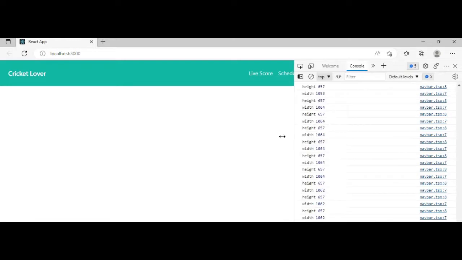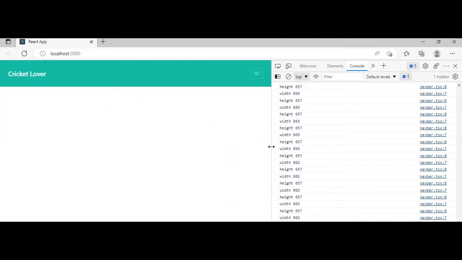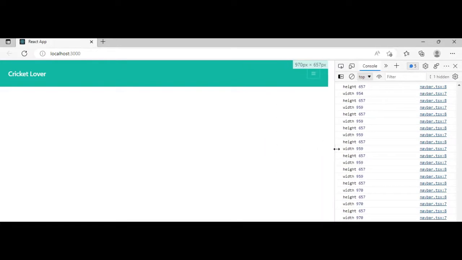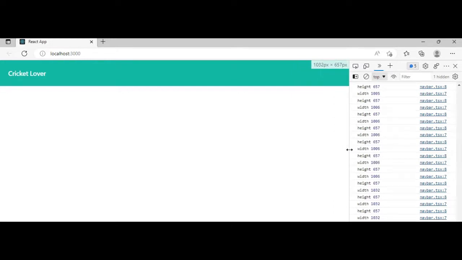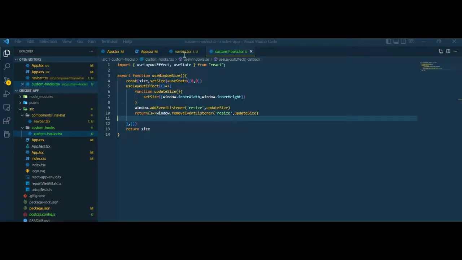Even when I'm on a small screen and I collapse this one and close this menu, and then I resize to a large screen, a pixel value greater than 1024 pixels, at that time I'm expecting to show that navigation links, but it is not showing. So for that I'm just going to update the logic here.